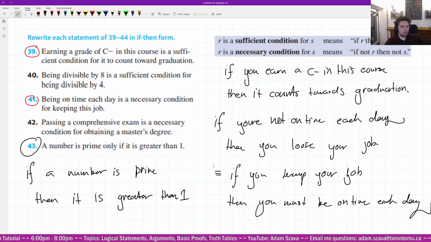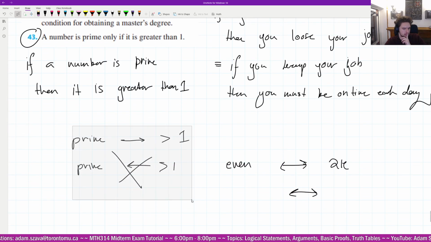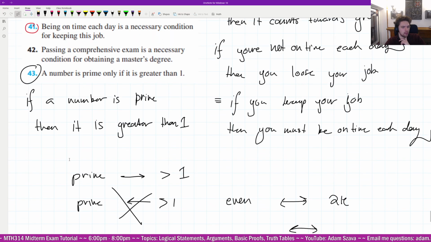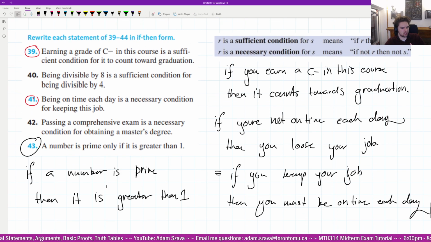Okay. Question. Go for it. For the sufficient and necessary, would you always be given that keyword, or if it's not given, how would you know? Yeah, so maybe let's look at this here, right? So passing a comprehensive exam, well, that's necessary. Never mind. A good way to do it is to think about whether both directions are implied here. Because that'll help you decide what's important, right? What do we actually know as a fact? So what we know as a fact, for example, here is that if a number is prime, then it has to be greater than 1. I didn't actually have to even decide if this is sufficient or necessary.